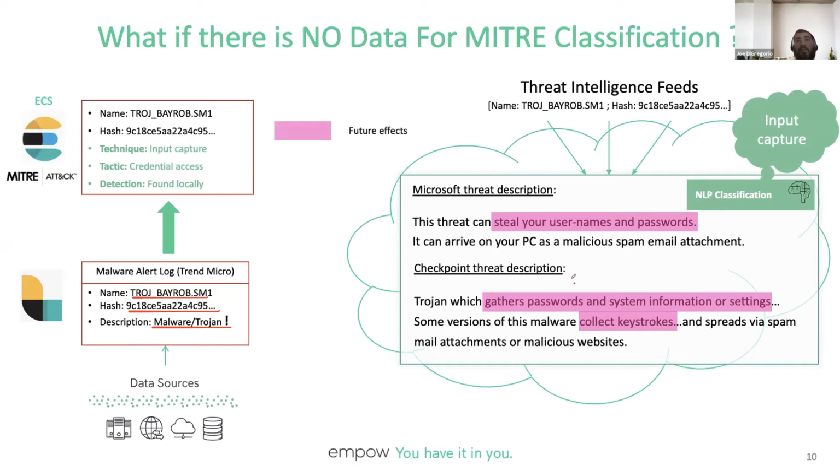So with that information we have now inputted, it is input capture, it is trying to get credential access into the environment so we can get a better understanding of what's going on. Again, this is going to map to that MITRE so that it's easy to understand, easy to communicate going forward.